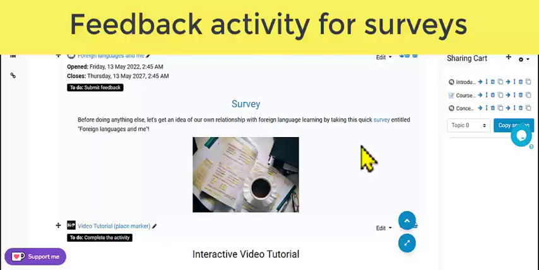Okay, so I wanted to touch briefly on using feedback/survey options. I thought that it would be a really nice idea to have an informal survey as a kind of warm-up activity. Sort of raising awareness in teachers, reminding them how difficult it is to learn foreign languages, put them in the position of the students for a couple of minutes by asking some basic questions.